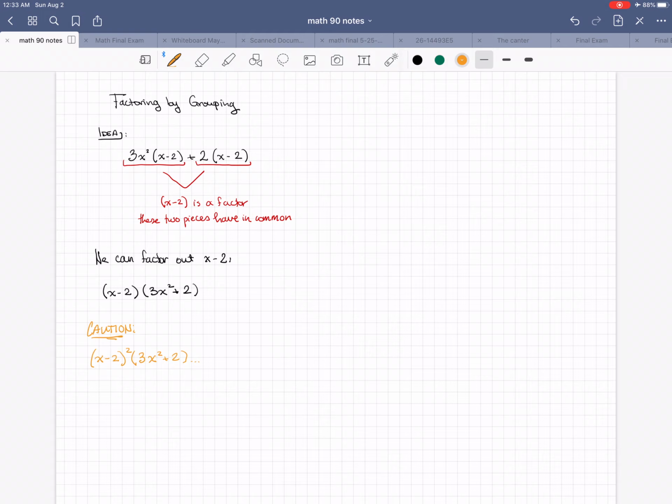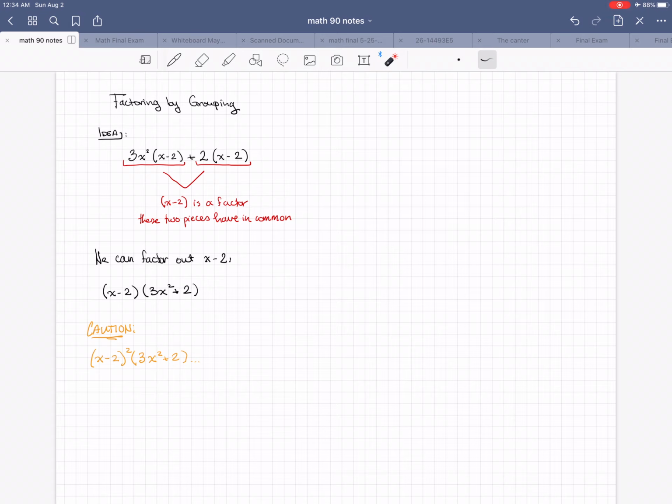There's lots of things you could say. One of them is coming at it from the degree angle, right? If you look at the original polynomial, the first piece, if you multiply that out, that would have had an x cubed in it. It would have been 3x cubed. Here, if you multiply that out, it's just x's and constants. So this started as a degree 3 polynomial. Whereas if you multiply this out, and I'll let you think about this on your own, you have 2 copies of a degree 1 factor. So just this piece here is a degree 2 piece. And then you're multiplying it by another degree 2 piece, which is degree 4 altogether. So the degrees don't line up.